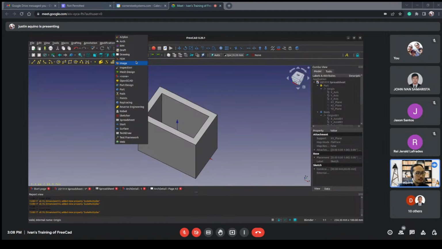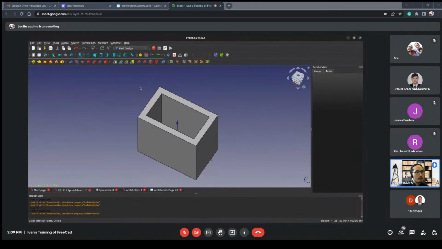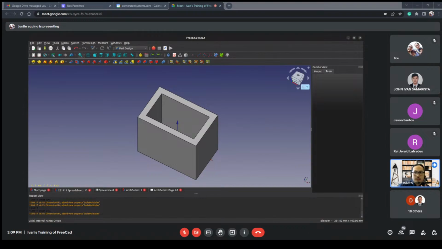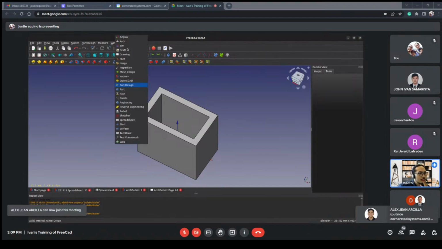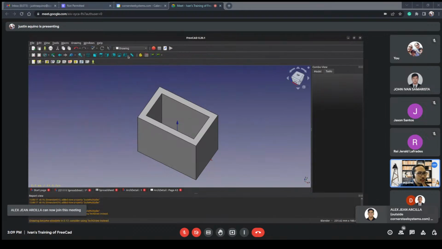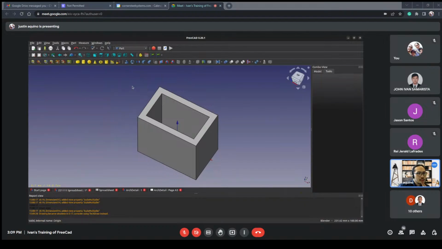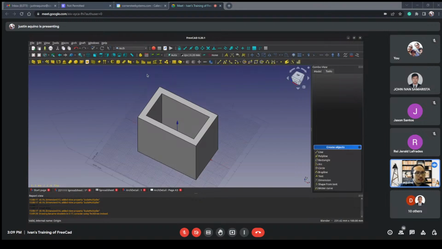This is like a sketch, but maybe part design has it. Is it this one? No. Sorry, I'm just trying to remember. Is it drawing? Was it part? When I was using RT, because what we used was RT.